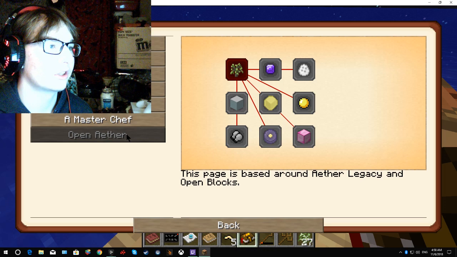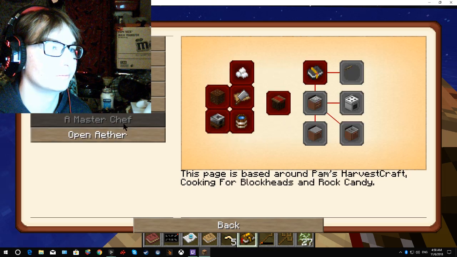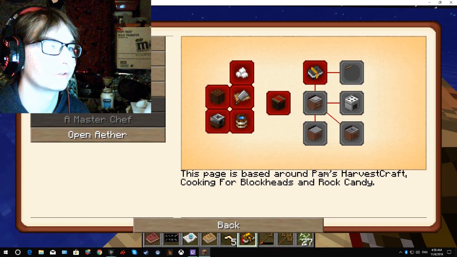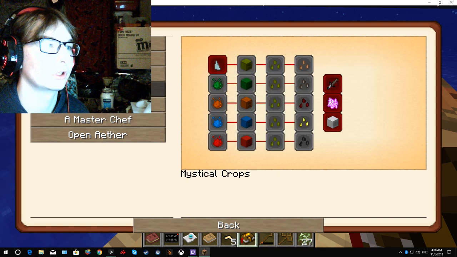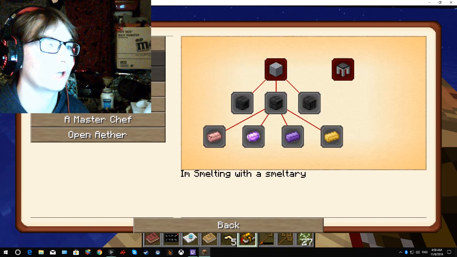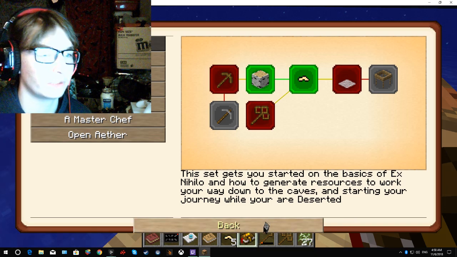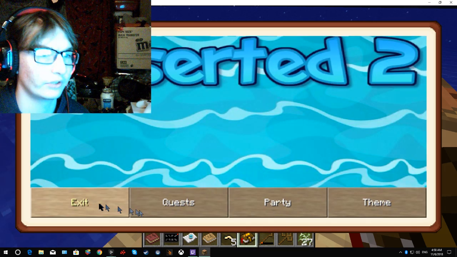There's the ether in here. Great. And cooking for blockheads. I think that's what it is. Farming. Magical crops. Yeah, there's not much in here. So, yeah, I don't like these packs. So this is the only video I'm going to make on this.